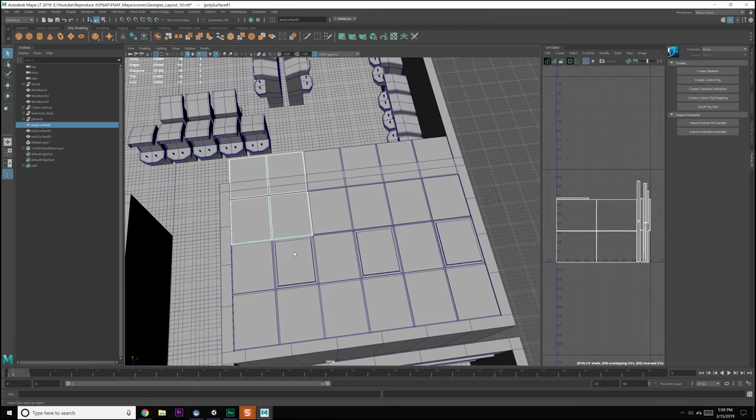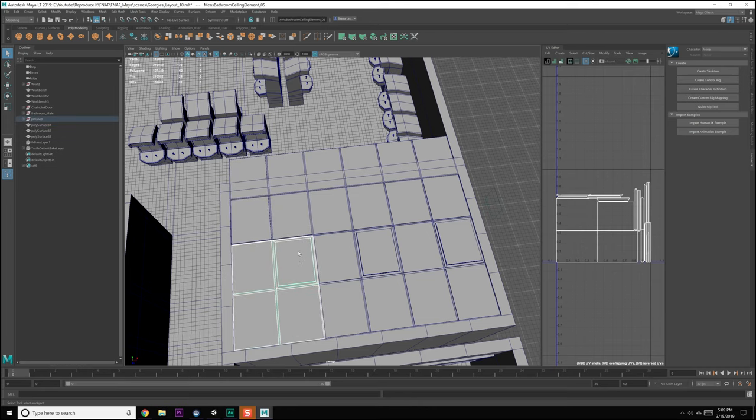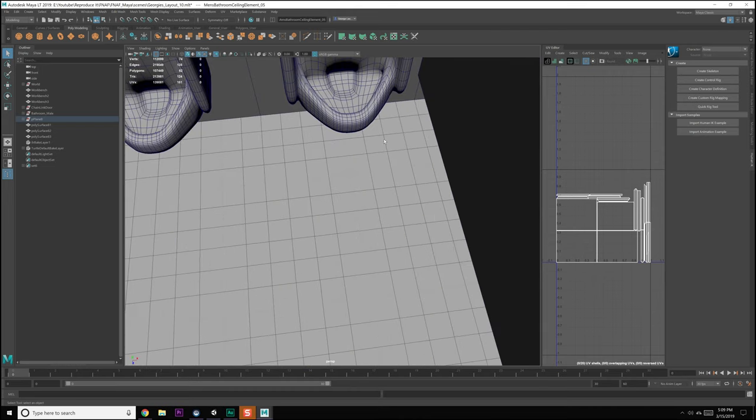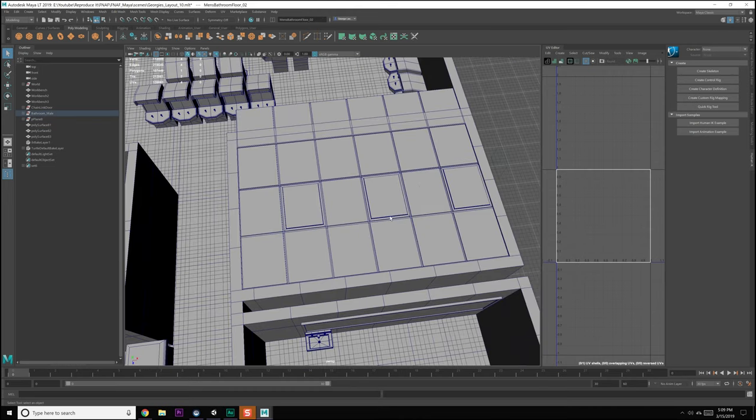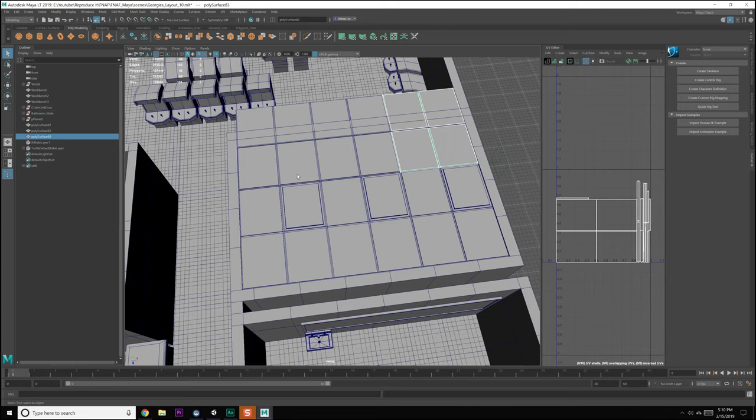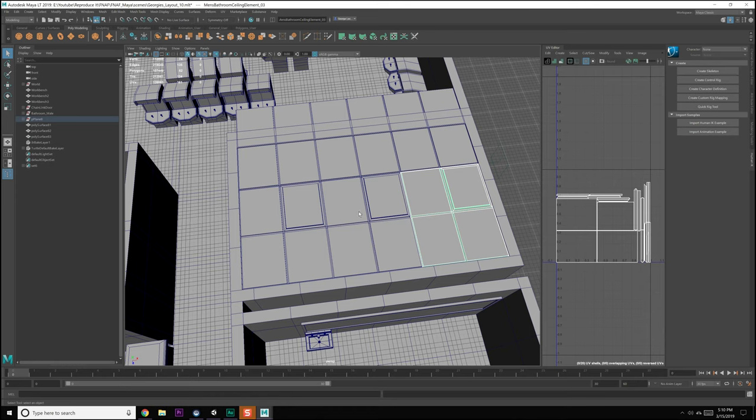So what we'll be doing in the next video is taking these two ceiling elements into Substance Painter as separate objects with their own ambient occlusion bake separate from everything else, setting them up with the proper materials, exporting out those two materials, and then bringing everything into Unity, including the floor, which is just going to be using a tileable texture. It's not going to have any kind of split ups like this one. We already made that in a previous video. And that should be it for setting up the floor and the ceiling in this scene.